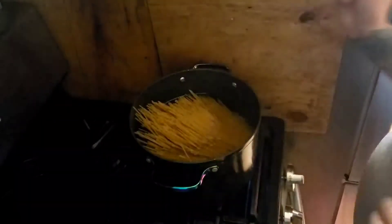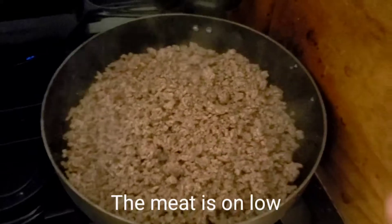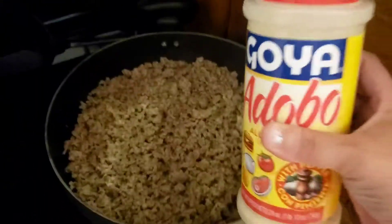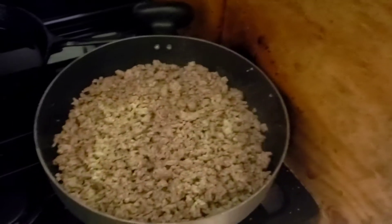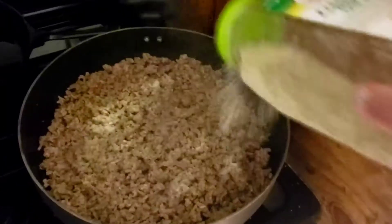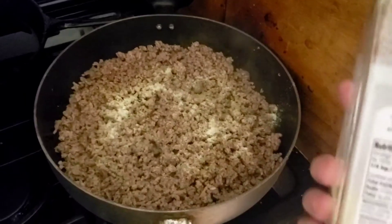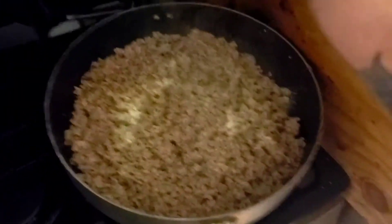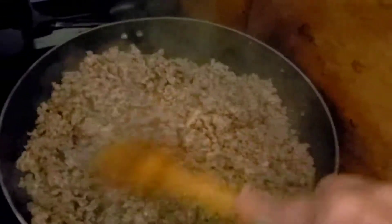The pasta's on low. I drained all the oil from the meat. Now we take our adobo and add that much — we don't really measure, just go with what feels right and make sure it's not super salty. Then we sprinkle some Lawry's garlic salt, just eyeball it, and I add a little extra garlic because I love garlic. Then we add some oregano, a decent amount, and mix this concoction together.